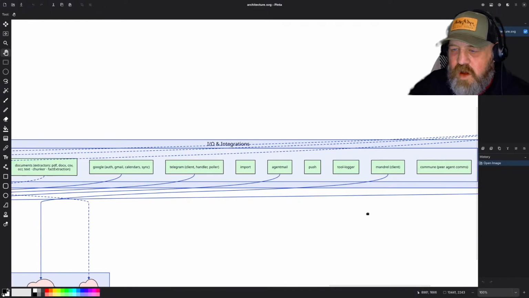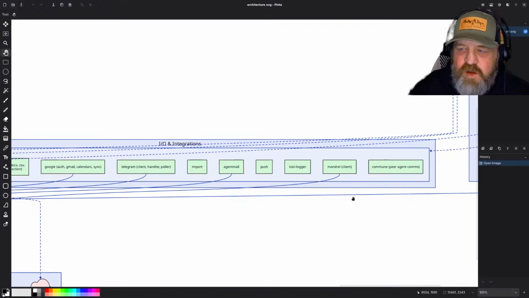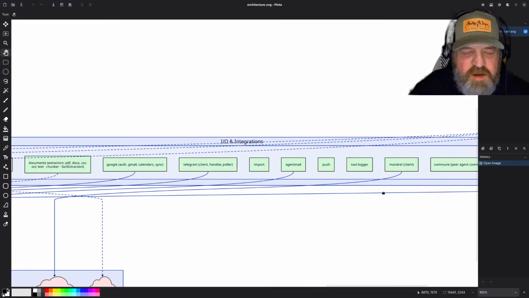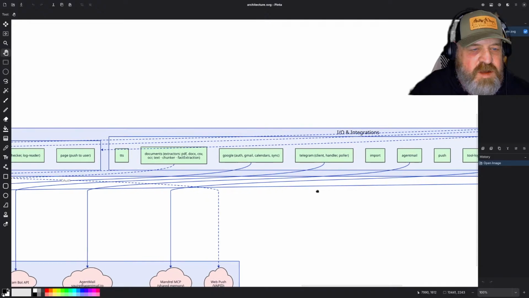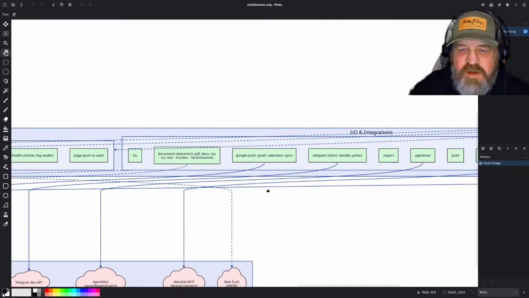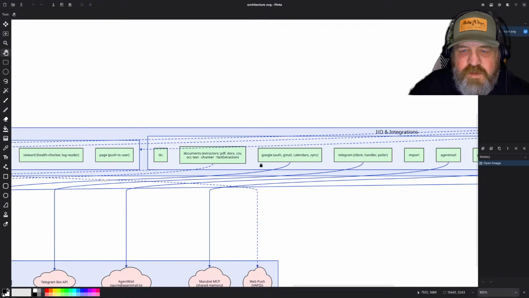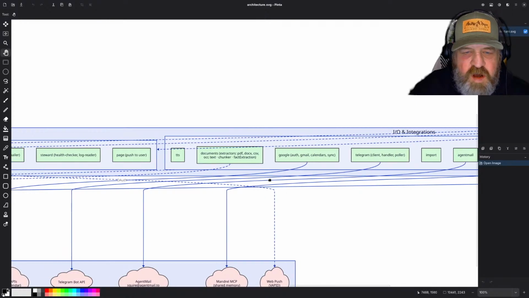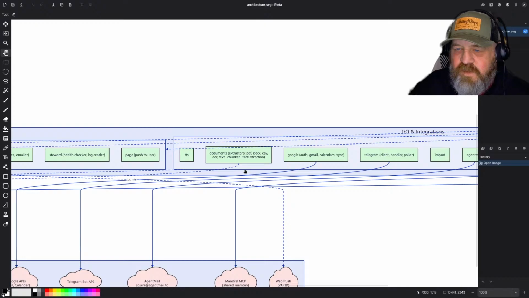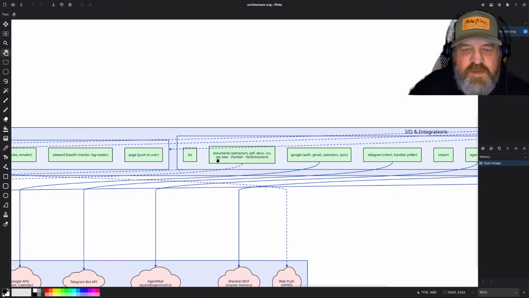Tool logger stays. The commune stays. Commune is the Grok specialized worker. It's what checks the email. We use Google Auth for calendars and Gmail. And then our RAG system is going to stay as well.